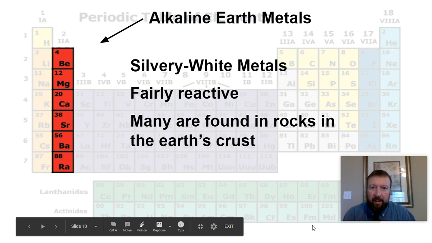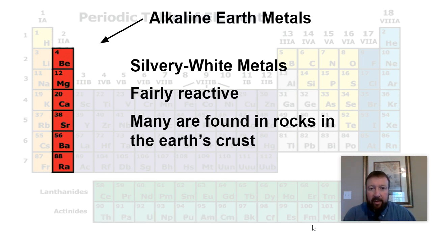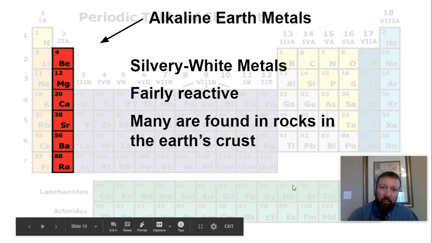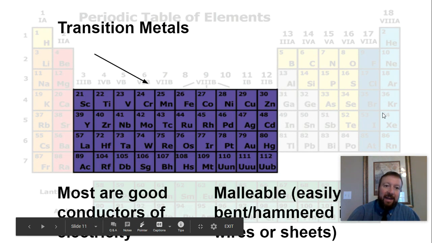Part two here of the periodic table for the eighth grade. We left off talking about the alkaline earth metals and how, like I said, they are found in Earth's crust. That's why they're called the earth metals. They are still reactive, but they don't react violently, and they're a little bit different color, a little silvery white instead of just silver.